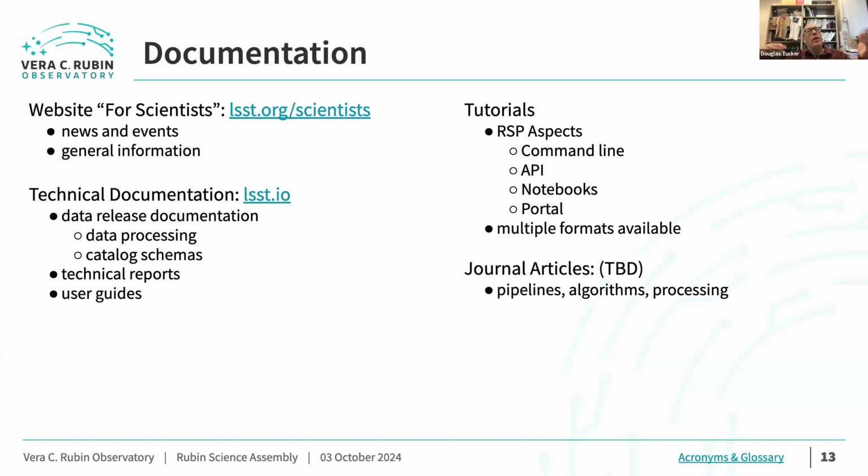Those for the Rubin Science Platform, the RSP, include using command line tools, API tools, Jupyter notebooks, and the portal. Eventually we'll also have access to links to journal articles on the pipelines, algorithms, and processing.